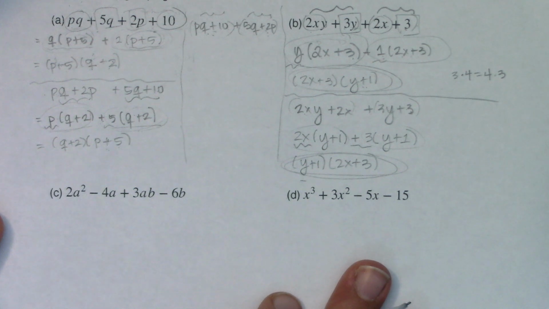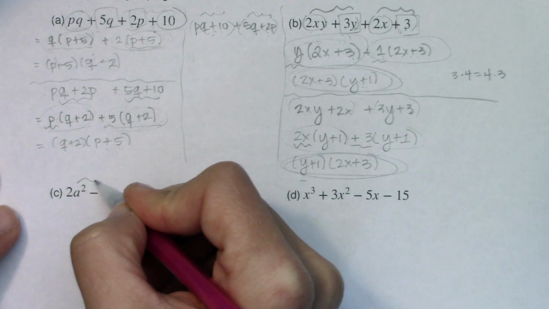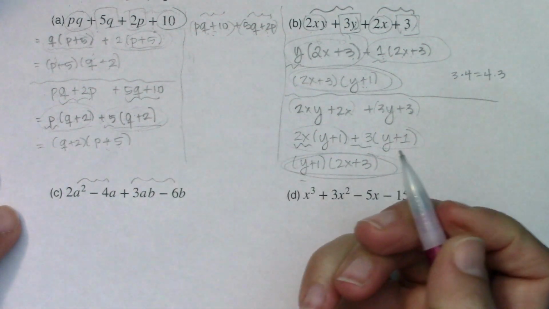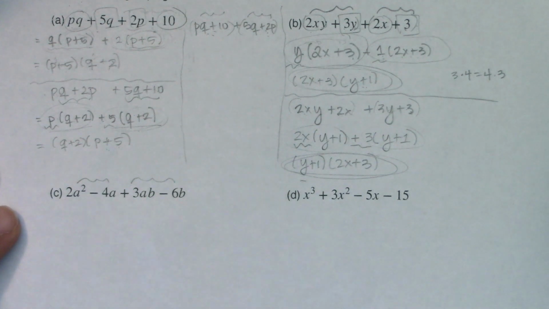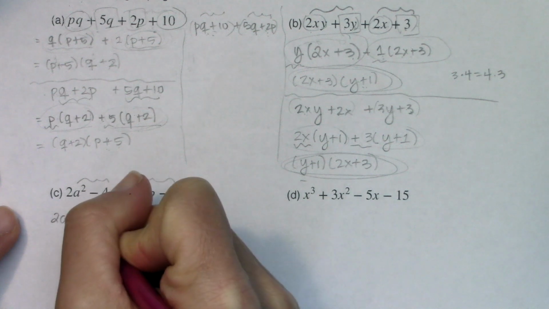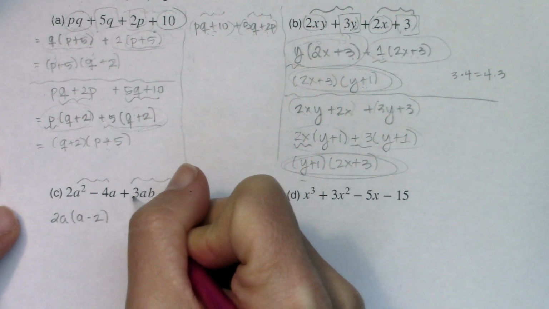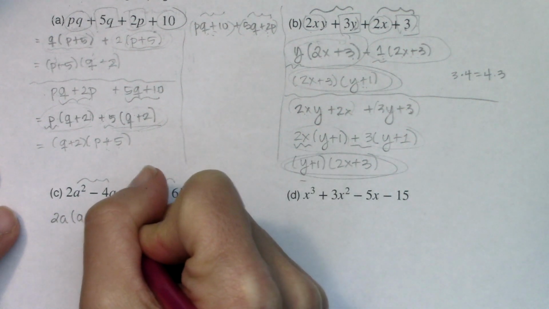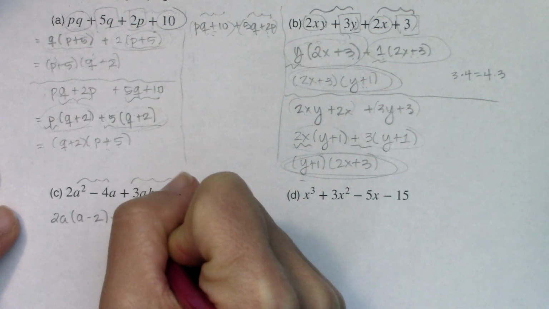Okay, so let's scooch this up a wee bit and see if we can't solve or at least factor these last 2. As I look at this, you know me, I'm just going to group the first 2 and second 2, see if it works. All right, so what's common to 2a squared and 4a? I think I can factor out a GCF of 2a from there, and I will be left with a minus 2. If I look at 3ab minus 6b, 3 and 6 have a 3 in common. 3ab and 6b just have the b in common.